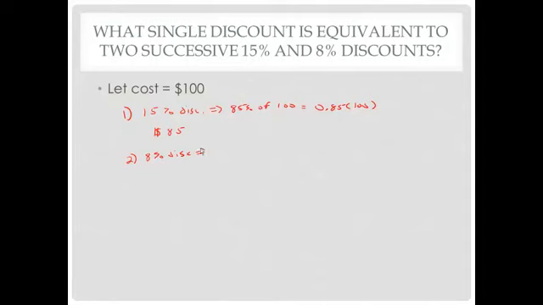And with that 8% discount, we're really paying 92% of the price. Our price is now $85 because we just had a 15% discount. Now we're going to get an 8% discount off of the $85, so let's find 92% of the $85. Again, because if you get an 8% discount, then you're paying 92% of the price.